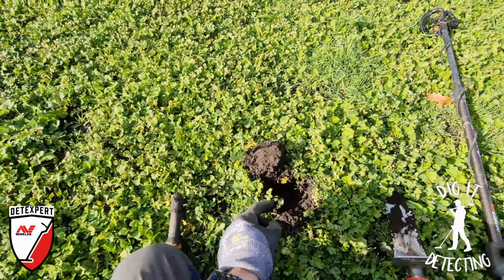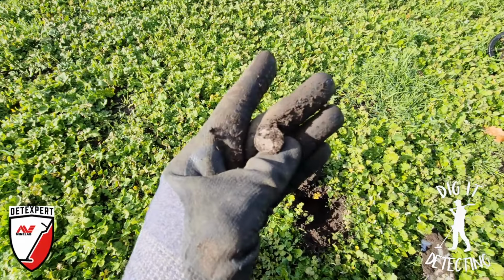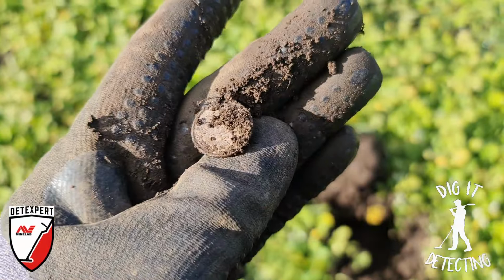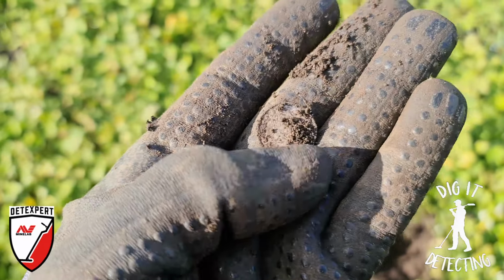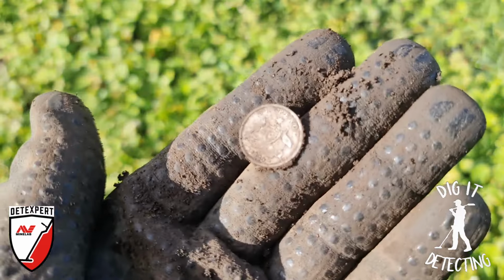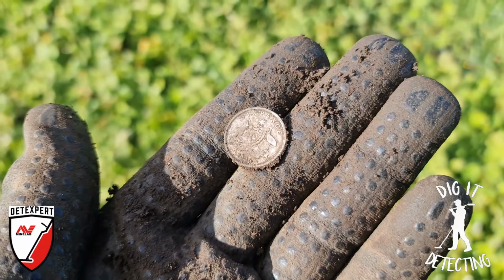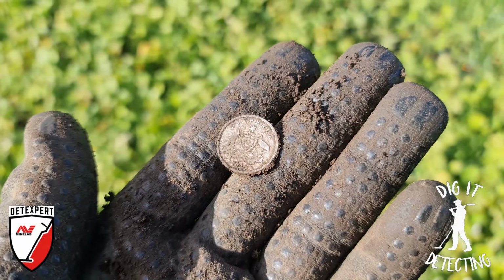So anyway, we've been humming around here for the last 10 minutes, and look at that, we've got our first coin, our first silver coin I should say. We've dug a few little pieces of rubbish just prior, so it's not my first target at all for the day. However, that is our first coin, and a cracker early sixpence there.